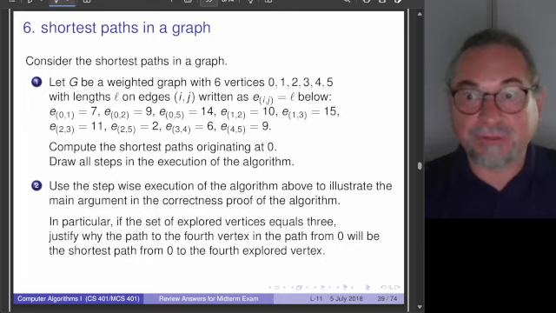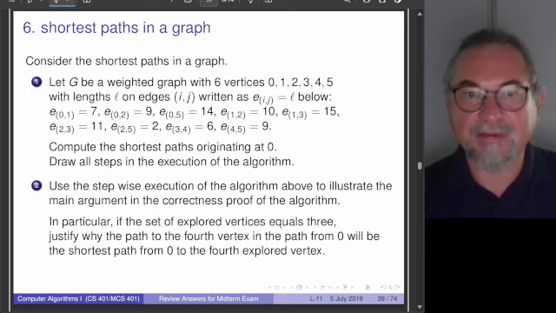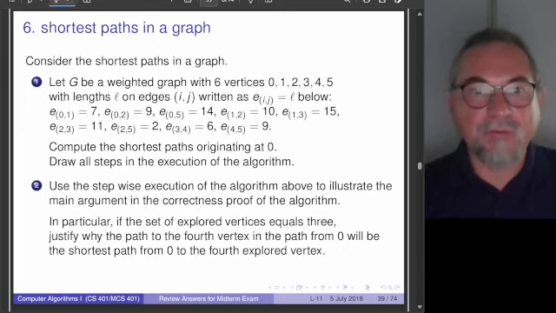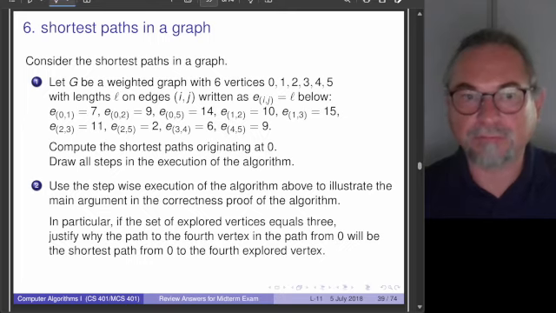So it looks like a very complicated problem, and it's a serious problem. We make a mathematical abstraction of this. We have 6 vertices, and we have a number of edges, where every edge has a weight. So this could be a distance. There are 2 bullet points on this question. The first one is to execute the algorithm. That is an important step.